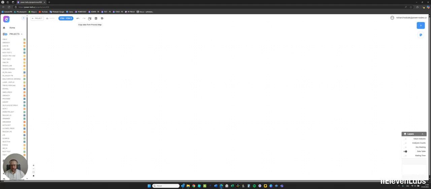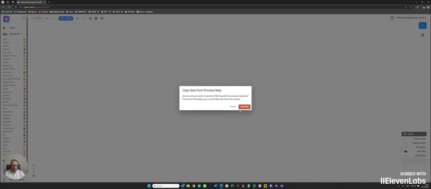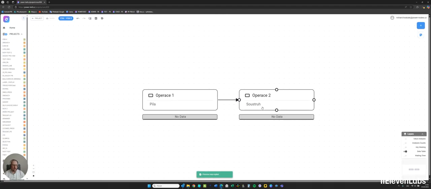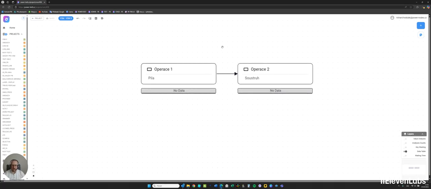Sends me here to this button, copy data from process map. So you can automatically load your process map. You will definitely use this function in your workshops. In the process map, you divide teams, draw a diagram, think about everything you will map. And at the start of mapping, you transfer the entire process diagram into the value stream map this way.